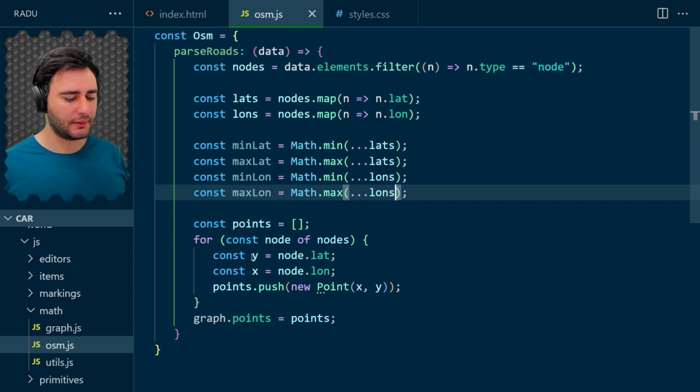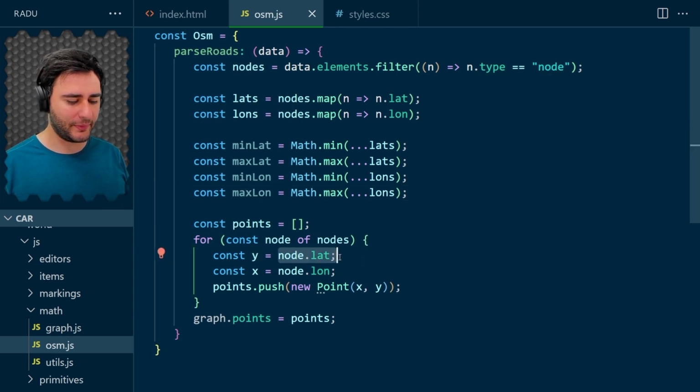And here, instead of passing these, we are going to scale them to fit inside of the canvas. So I'm first going to get a number between 0 and 1, representing how far away from the min-lat and max-lat is this, and then that number between 0 and 1 will be scaled by the canvas height in this case.